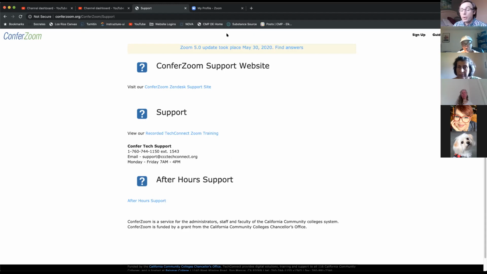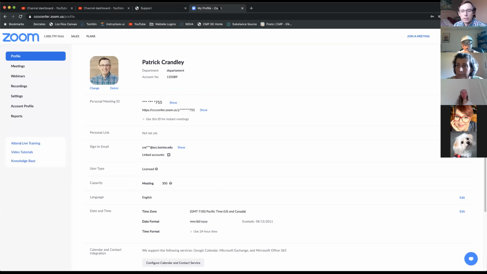Okay, so once you have an account, let's look at some of the profile settings that are important. A couple of you were asking me how we get pictures inside of our video feed if you don't want to have your name on there. Well, it's your profile picture right there, at the top of your profile settings. First one up here is your profile picture, and you can change this.